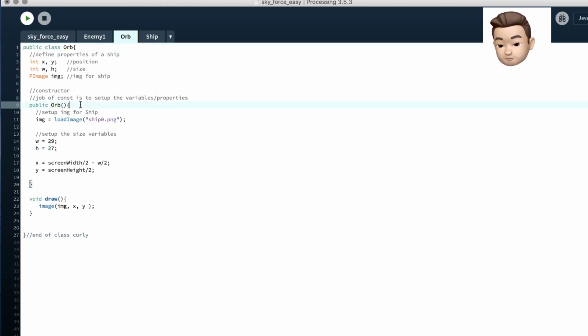Instead of ship, I will now have a new object called an orb. So my constructor here is going to be different. Instead of this though, I'm going to go ahead and specify what file I'm going to have. So I'm going to add it here. If you want to be able to specify what kind of stuff you want to give to constructors, you've got to add it to the parameters. Again, some of this stuff might go over your head, but adding parameters to the constructors allows you to specify very specific things during the construction of that object.